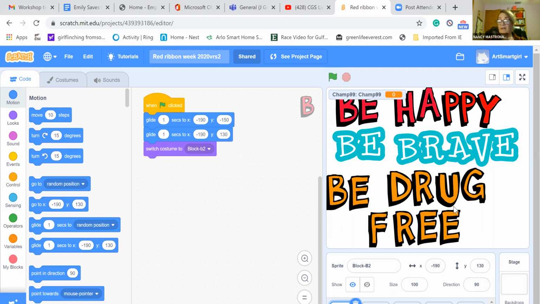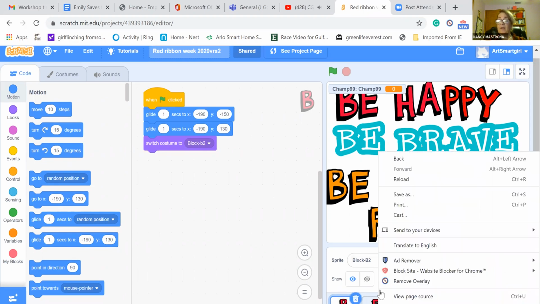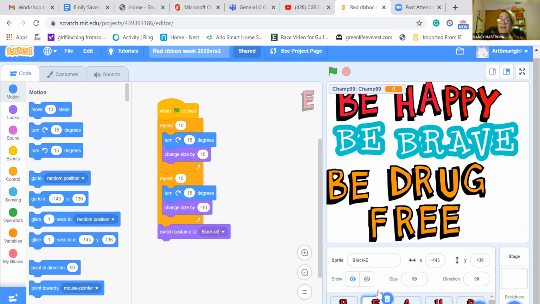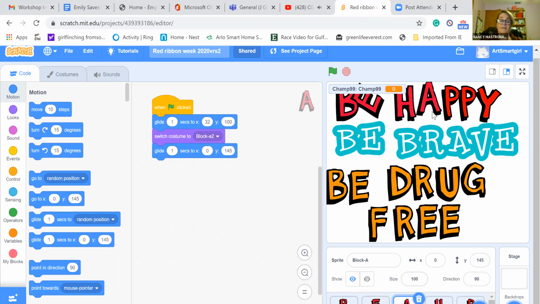All right. And then you remember your sprites are down here. So it's kind of off my screen on this computer. Okay. So if you want to change and work on a different sprite, you have to click on that and you'll see it highlighted. So now it's on the E. So the code that when I click this green flag, it's going to affect the letter E, because each of these letters, I'm going to click on this is the A. All right. Each of these letters has different code attached to it.